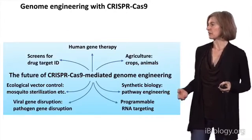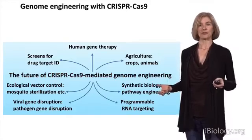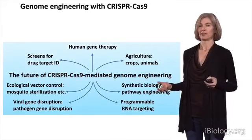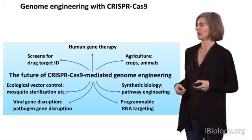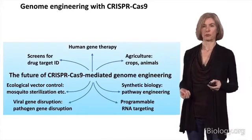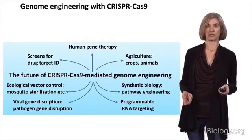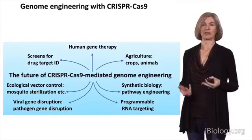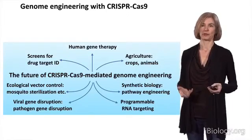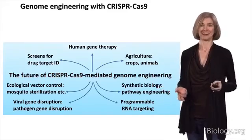And then this slide just indicates where I think we're going to see this going in the future, with a lot of interesting and creative kinds of directions that are coming along in different labs, both in academic research laboratories, but also increasingly in commercial labs that are going to enable the use of this technology for all sorts of applications, many of which we couldn't have even imagined even 2 years ago.